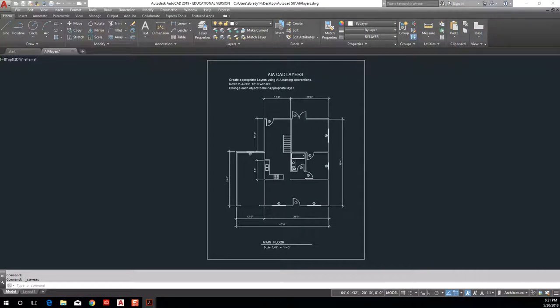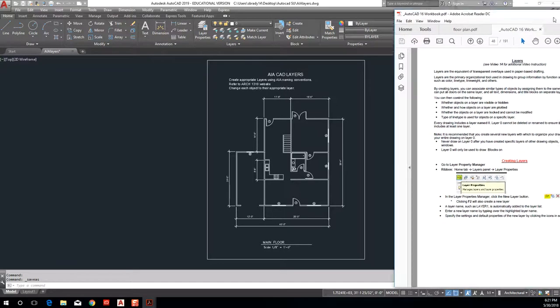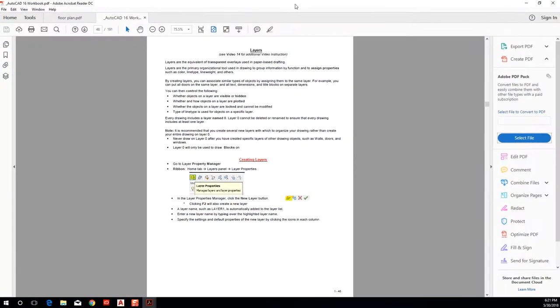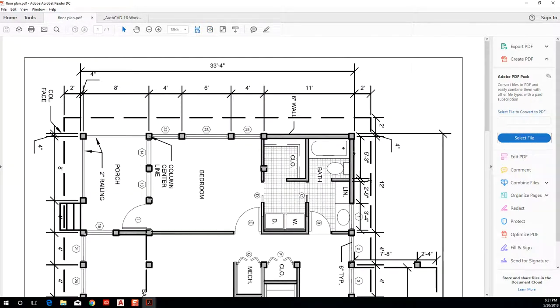One of the main things that you're going to be using layers for specifically is controlling the graphics of your drawings, your objects. When we look at this floor plan here, I'm going to talk probably a little bit for the first few minutes of class about the way drawings look.